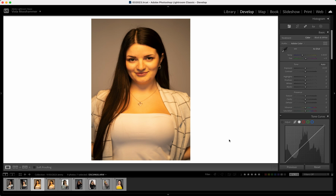Don't be scared of this photo. Obviously not because of the model, she's beautiful, but the toning, the color is really off. That's a photo from one of my workshops, and it's a very common beginner's problem that you'd run into when you first shoot in the studio, because the white balance with a permanent studio light that doesn't flash, just like in a normal light, can be very, very off, as you can see in this photo.